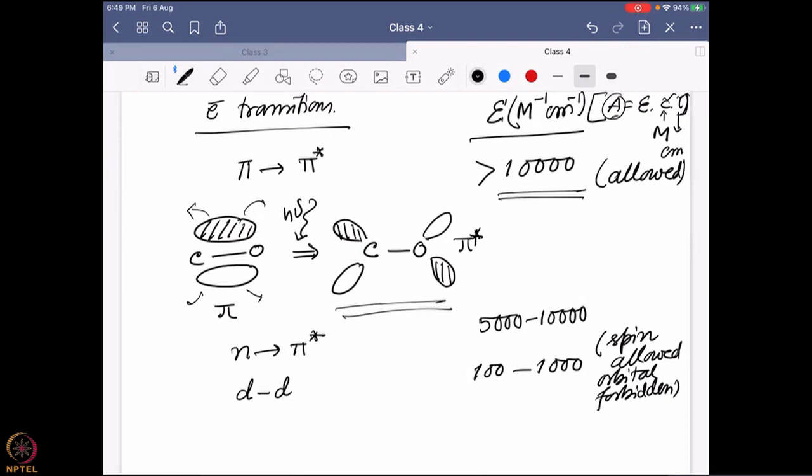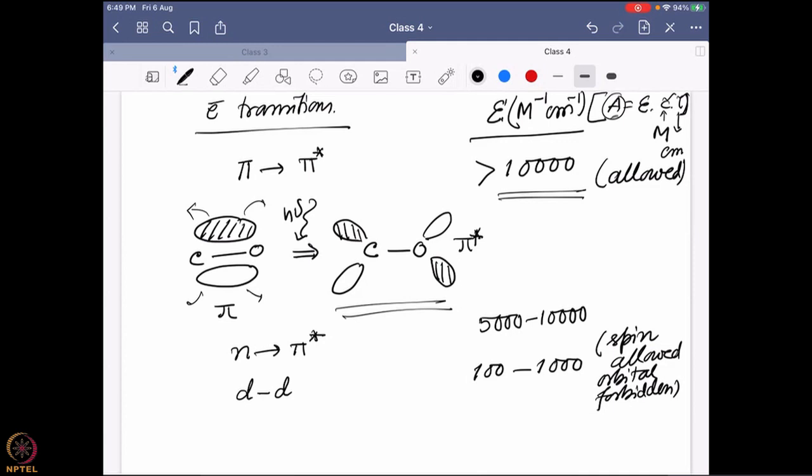Why this huge range? That is because it depends on whether you can break the symmetry a little. If you put some p orbital contribution to the d, that has a little bit more probability, and that increases the epsilon value. If you don't have that much interaction, it will have a lower value of epsilon. So by looking into these values, you can have an idea how much interaction between a p orbital and the metal d orbital is happening. And the p orbital interaction typically comes from the ligand. So you can have a very good idea how the ligand and metal are actually interacting.